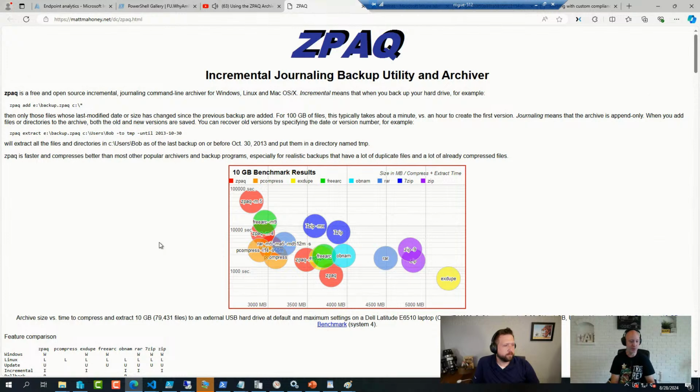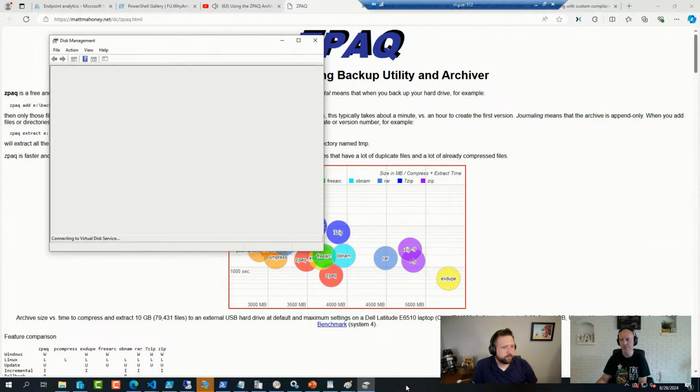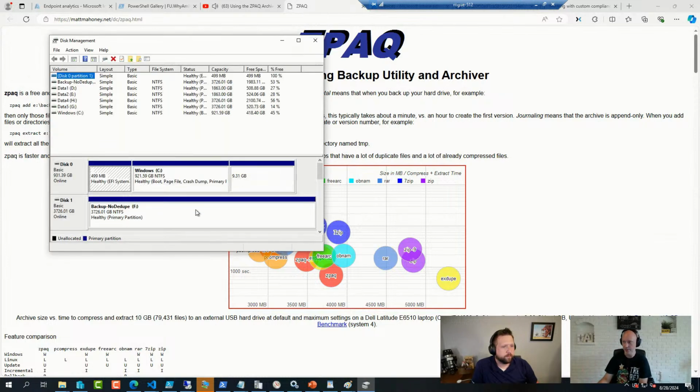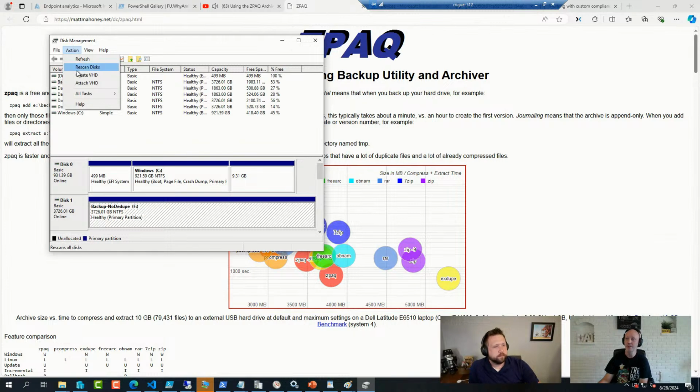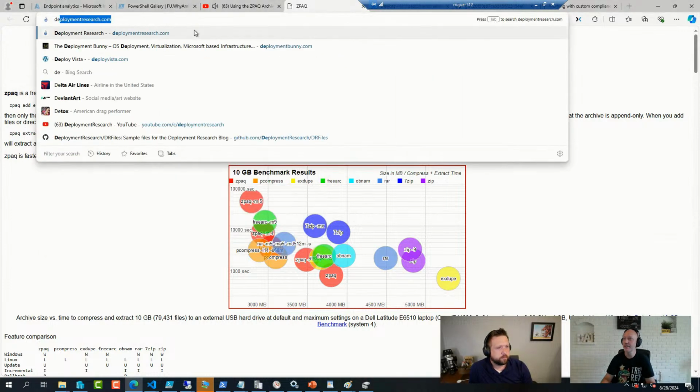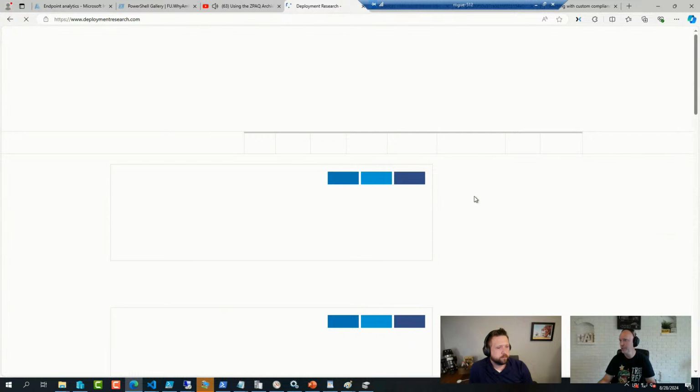Prior to learning about this tool, I was actually using virtual hard drives as containers. So I would basically open up disk management. I would do it in PowerShell, but the same concept. I would create a virtual hard drive, enable data deduplication on it, pull all my content into that volume, and then run dedup against it. I remember back in the days, I wrote a post about that. That was a while ago.